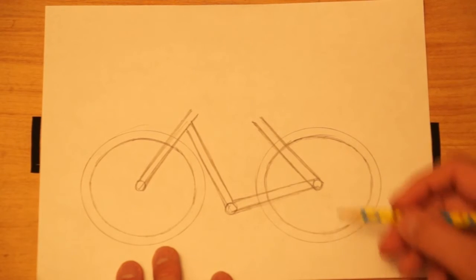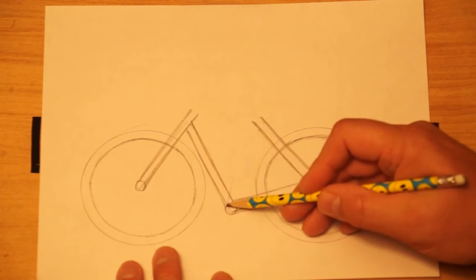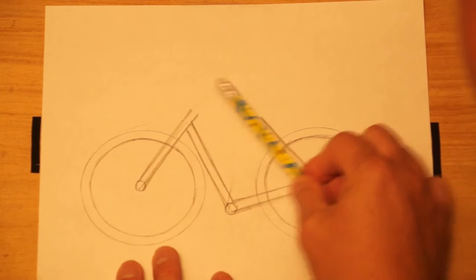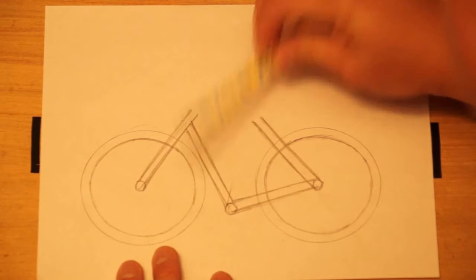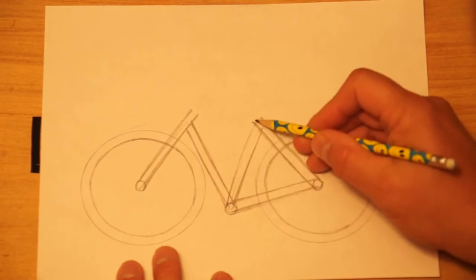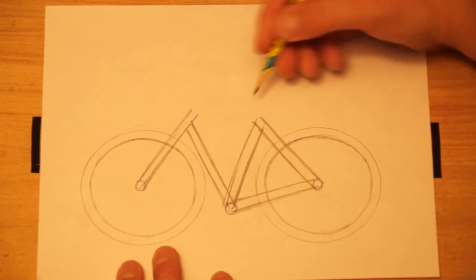And then I also want to draw a section that could be parallel with this one, so it's going to go back at a slanted line here. These two are pretty close to parallel, and then these two will be pretty close this way. They go the same direction, at least. They may not be exactly parallel with each other, but you can do it that way. You can make them parallel. Okay, so here's the main parts of the frame.